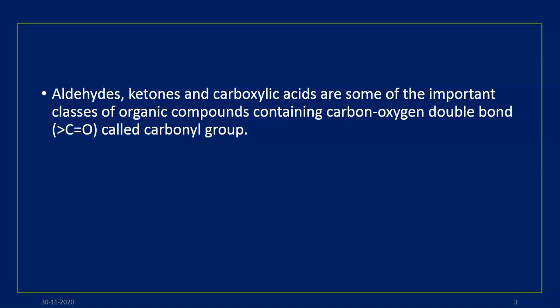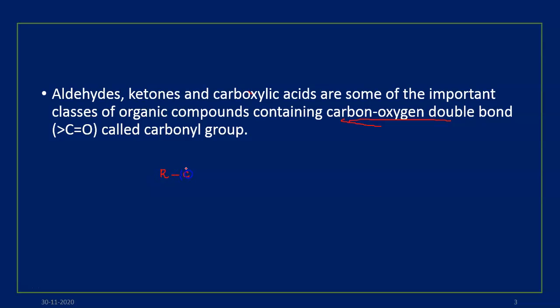You can see here, in all these cases, there is a carbonyl group. Aldehydes, ketones, and carboxylic acids are a group of organic compounds where you can find a carbon-oxygen double bond. That is the important thing. I will show you the exact functional group of aldehydes, ketones, and carboxylic acids. All of you please listen here.